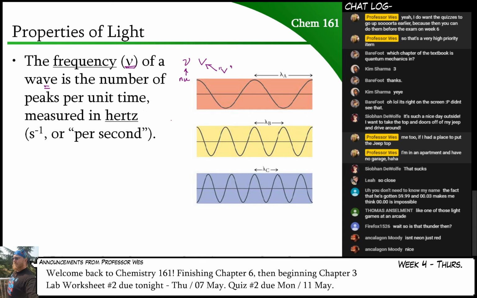Now, frequency is related to wavelength. So if I have a region of time, and we'll say that this length of time is 1 second or whatever, and my wave goes like this, in 1 second. So it did 1 wave, 2 waves. It did 2 waves in 1 second. Whereas this one down here in the purple would do 1, 2, 3, 4 waves a second. And then this one down here does 1, 2, 3, 4, 5 waves a second.